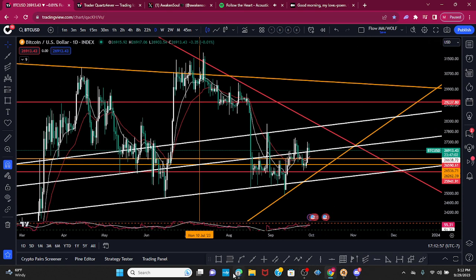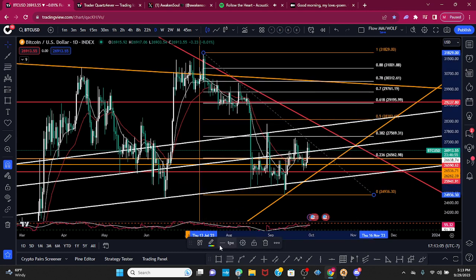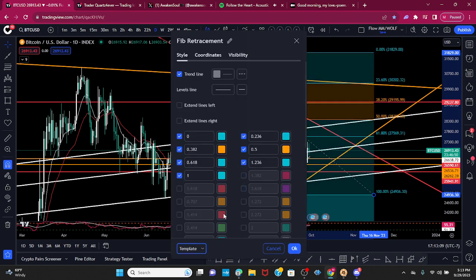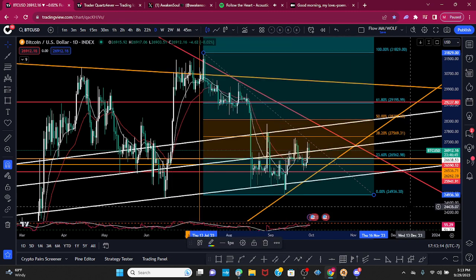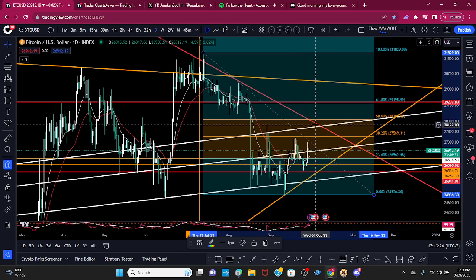Okay, so this looks like a bear flag to me, and I do have a bear flag fib that I'm going to pull from the high to low. For a bear flag to play out, price action must hold under 38.2. So if we would have a cross and price action hold around the 50% level, then it wouldn't be a bear flag. Till then, price action actually could come here, and that's what I'm feeling.